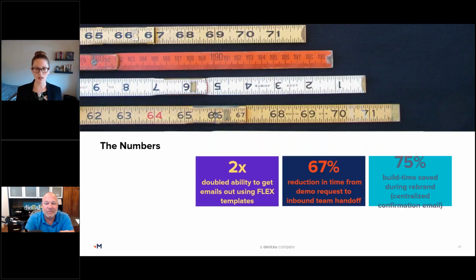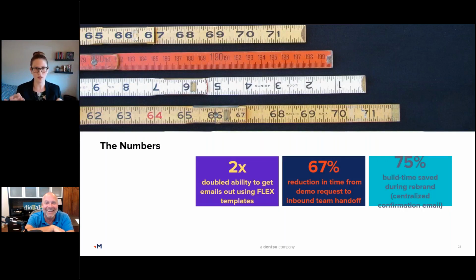And the last thing that we saved so much time on was when we did our rebrand. I was like, oh my God, we have to redo all of our confirmation emails, this is nuts. And Natalie was like, why don't we just switch to using a centralized confirmation email? And this was mind blowing.